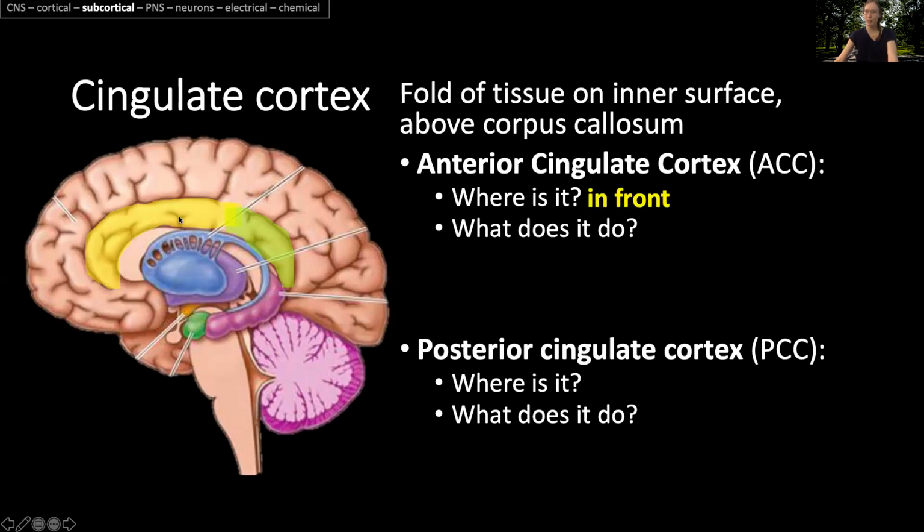Now, a little bit of a tougher question, but what do you think it does? We're gonna make a prediction again. The anterior cingulate cortex does a lot of different things, and let's see if we can sleuth and figure it out. Let's think about what it's near. So the ACC is right here in the frontal lobe. So think about what we know the frontal lobe does. And think about some of the subcortical structures it's near, some of the things we talked about in the cortex or some other structures nearby. Take a second, pause the video, and brainstorm what you think ACC might be involved in.